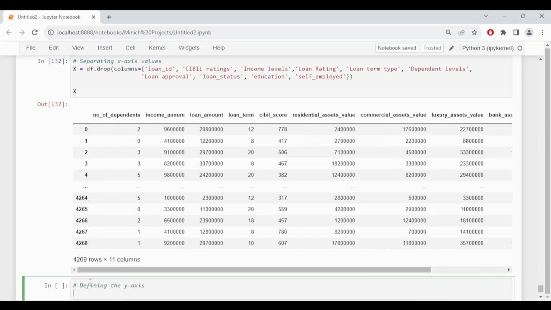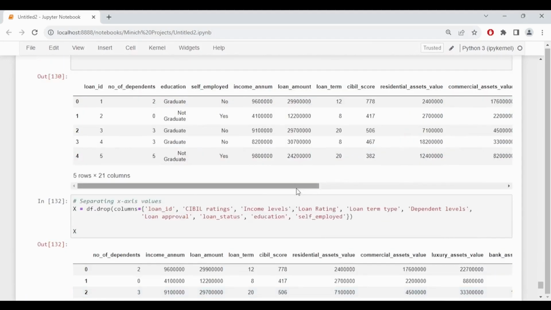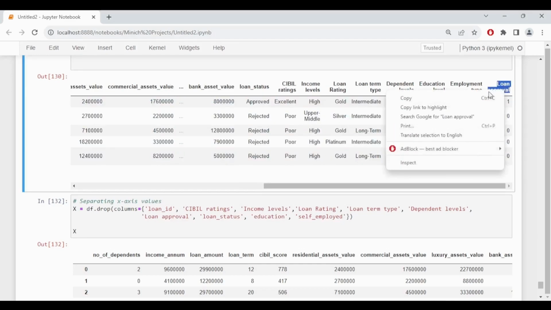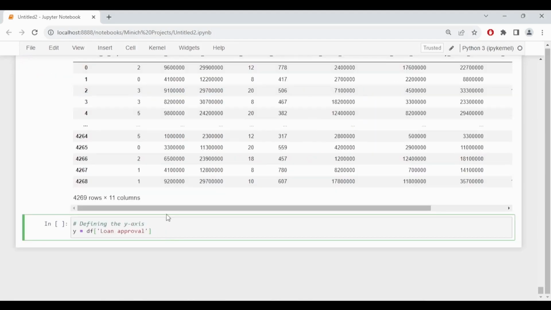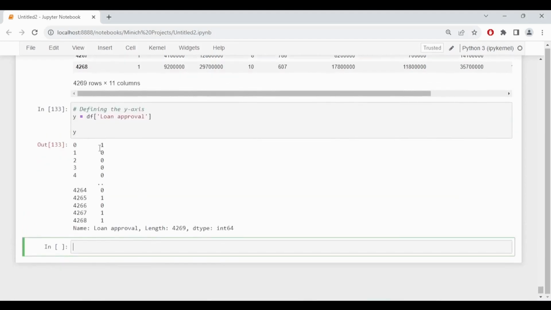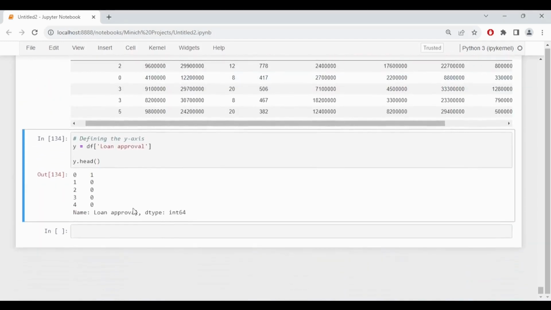The column that we will be using on our y-axis will be the column loan approval. And let's see what we have on our y-axis. When I run this cell, you can see this is a tabulation of what we have on our y-axis. We have defined our axes, the y and the x.